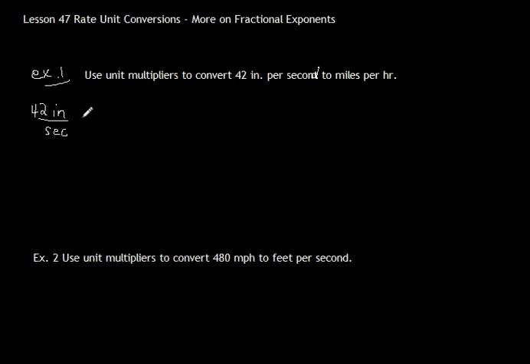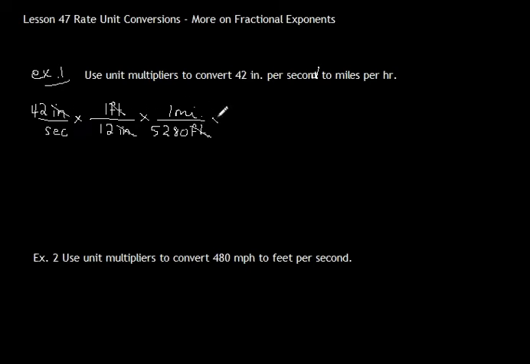Now we have to do one or the other first. So I'm just going to do my inches into feet first. So here we go. You should be professionals at this. There are 12 inches in 1 foot. And then we have 5,280 feet in 1 mile. Now you can see I line them up so that the inches are opposite each other so they can cross out, and the feet are opposite each other so they can cross out. And then we just work our way down with the seconds.